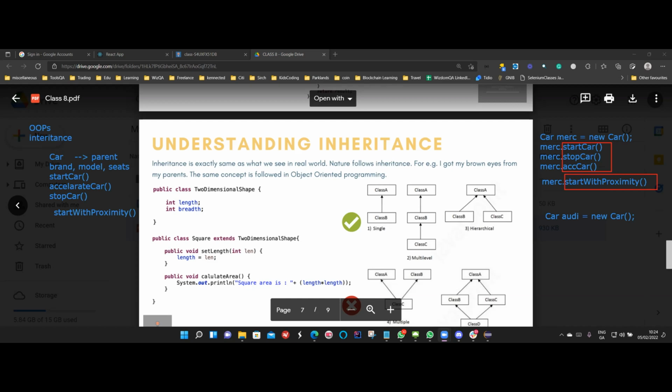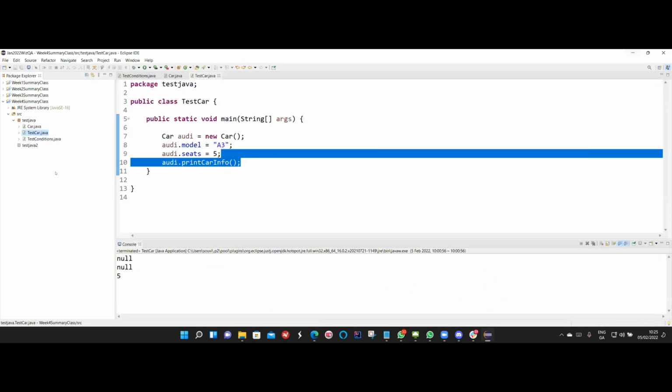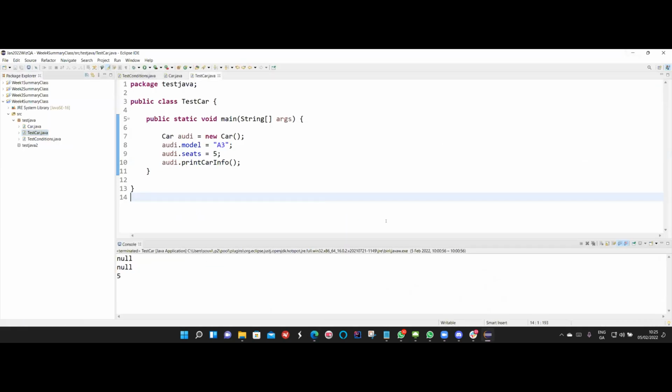And inheritance is going to be the solution for us, meaning providing individual characteristics to the same type of entities. So let's talk about this. This is a very, very important concept. I want you guys to learn this because we are going to use this in our class in details.